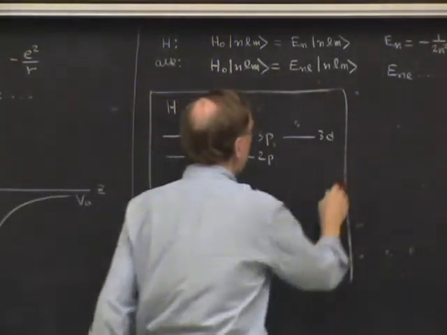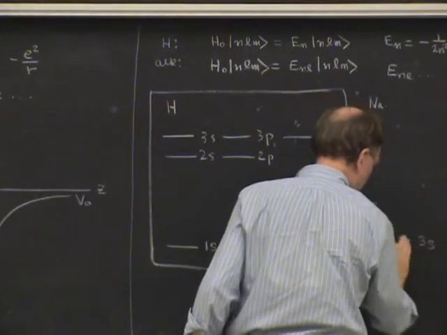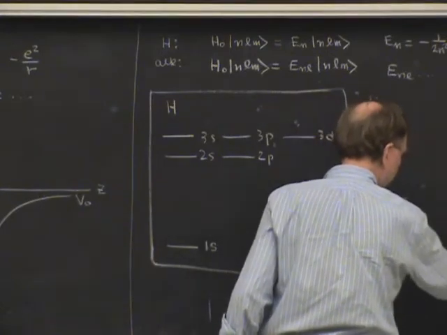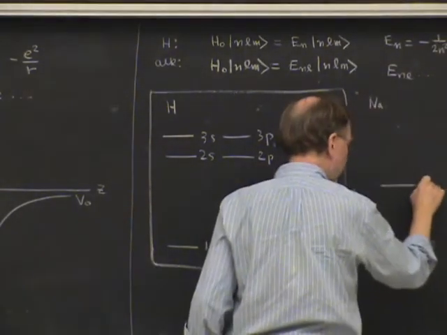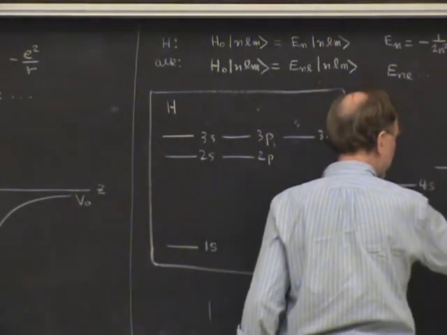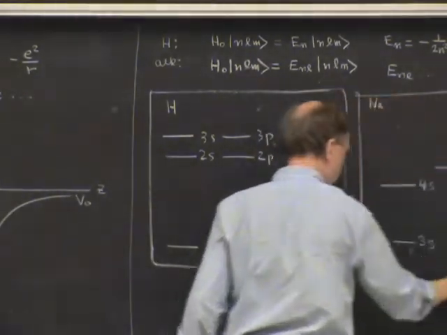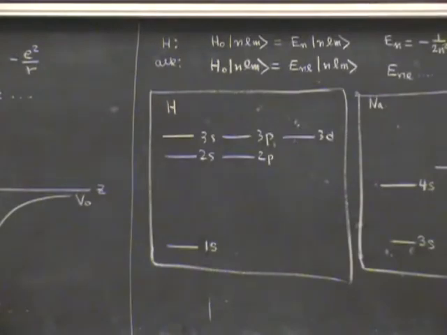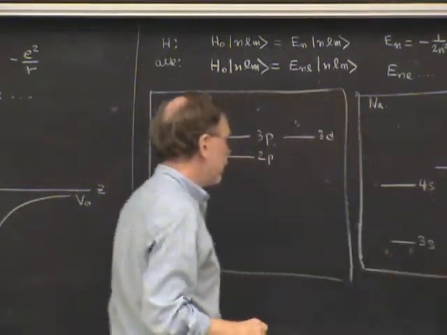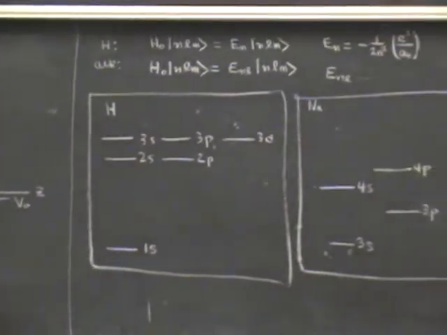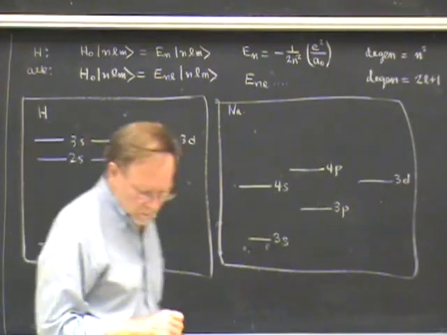And in the case of an alkali, I'll give you just an example of sodium. The ground state is a 3s, somewhat above that is a 3p, and then above that is a 3d. Somewhere over here is a 4s, then there's a 4p up here somewhere, and so on. This is at least some of the low-lying levels of sodium, looks like that. And you see in the sodium levels, the energies do depend on the angular momentum quantum number L. All right, so that's the setup of the unperturbed system.